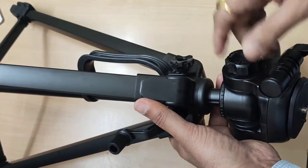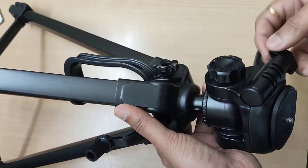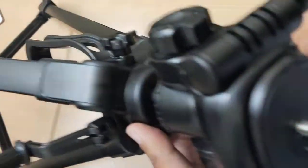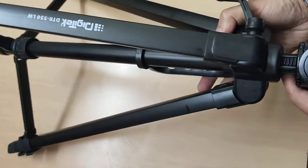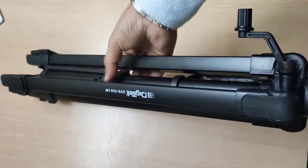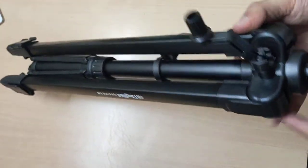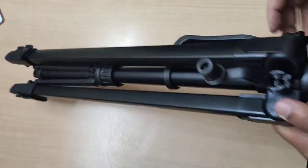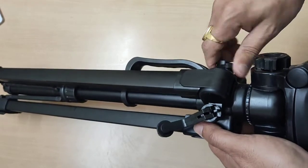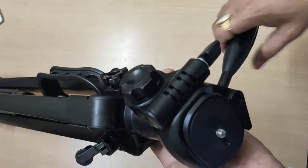Okay. Now for the rest of it. Let's see what this does. Yes. I'm loosening this. And this opens from here. Let me first unlock this. Tighten the screw to hold this closed. And now retracting the height of the tripod, tightening it so that it won't move. This also is tightened. The handle is tight.